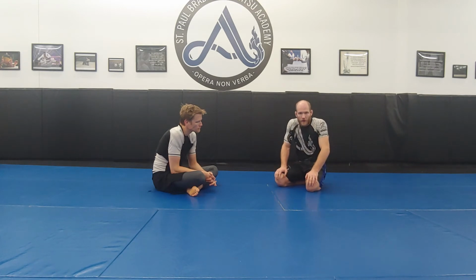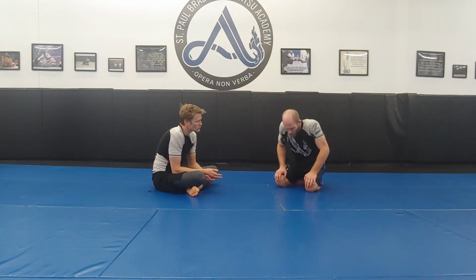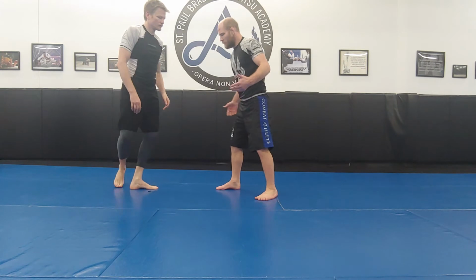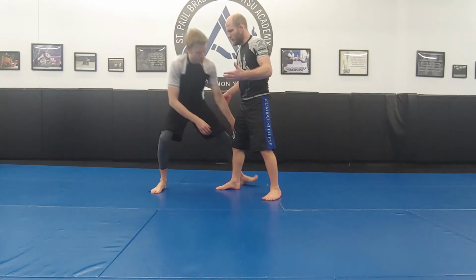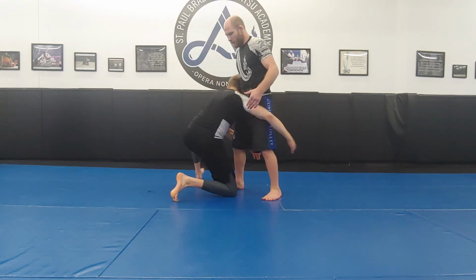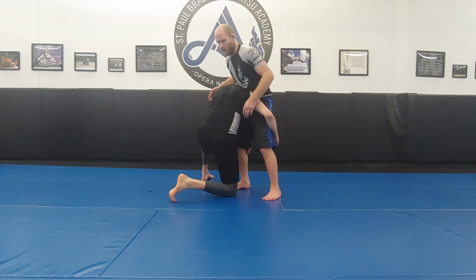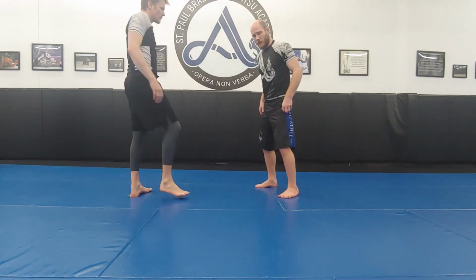Another way that we might get this is with something called a down block. What's a down block? So it doesn't matter if he goes a single leg or double leg. Let's do double. Double would be easier. When he goes double leg like so, okay, if he gets in this deep, we're working our sprawl. But sometimes I can beat him to the punch.